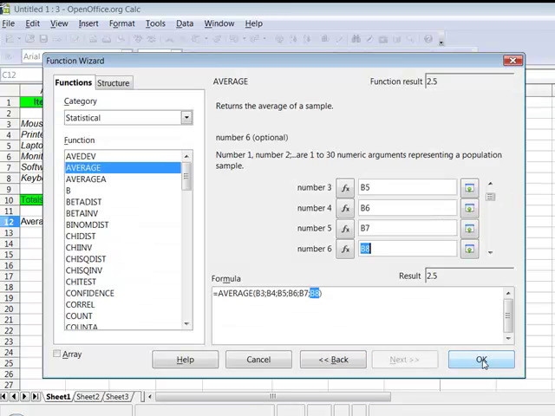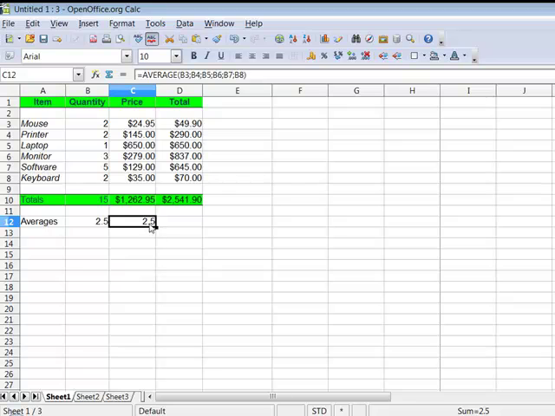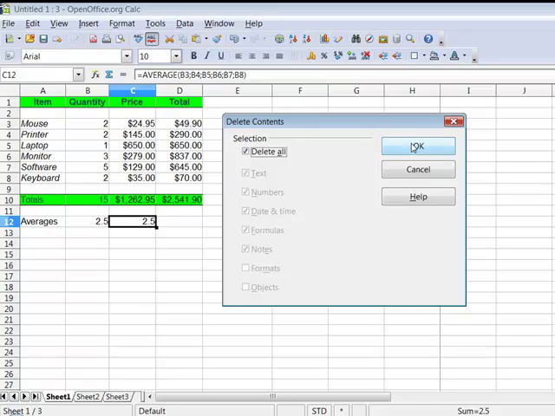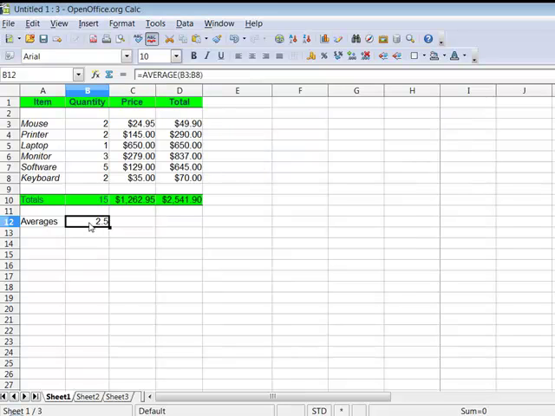So now I can click OK, and you see we have the same answer because I did it on the same range of numbers. Now, that's considerably more time consuming than just typing it in. I'm going to hit the delete key and delete the contents of that. So we can just now, having put it in, we can just haul it across. So now we have the averages of the range C3 through C8 and the average of the range D3 through D8. So you can see that's very, very simple.